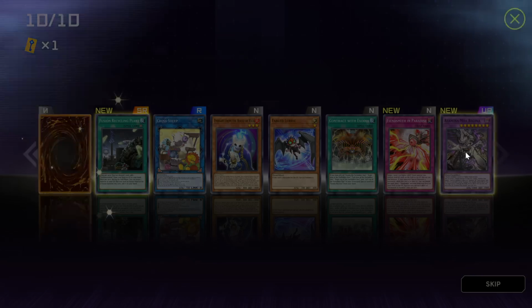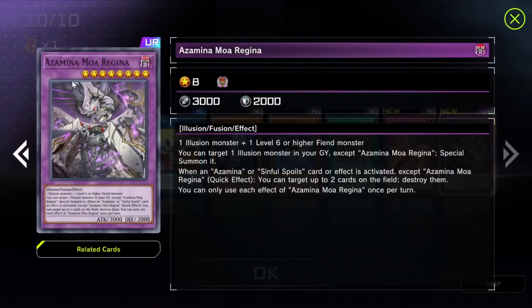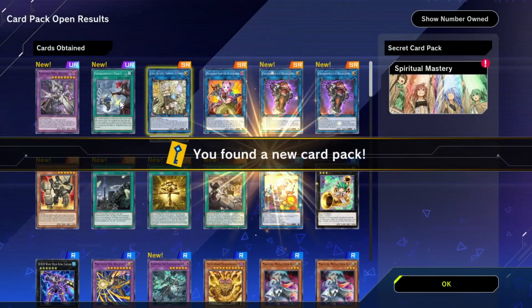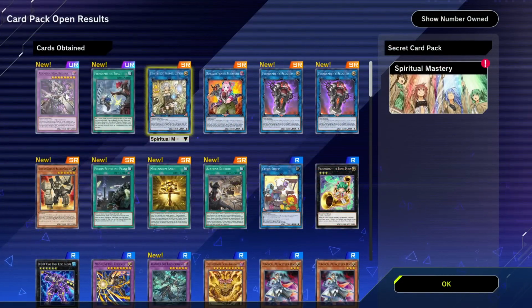All right, so we got an Azamina Mo Regina. I think this one is also used in the Fiendsmiths, but I actually don't know what this one does. You tell me. I think it uses a Fiend. I'm pretty sure this is a Fiendsmith card. All right, so we probably do want one of these. This pull is okay. On average, you're supposed to get 2.5 ultra rares per pack for 10 pulls. So 2 is okay, but not great.